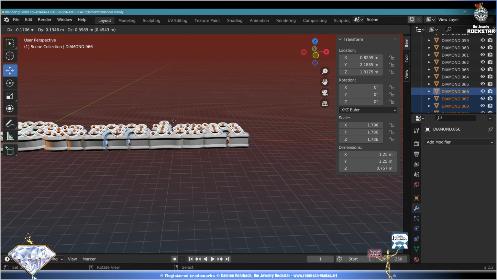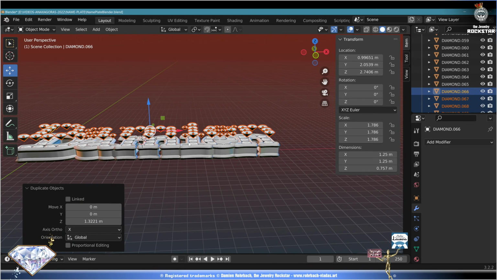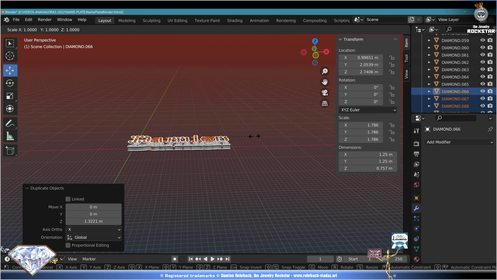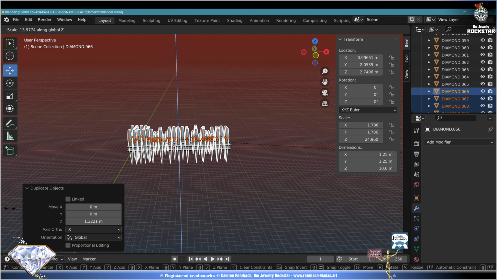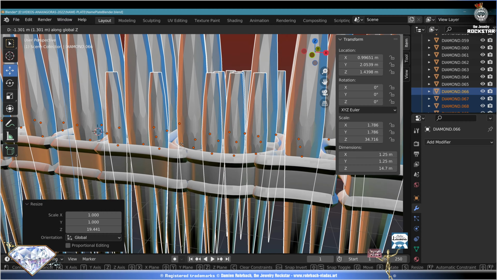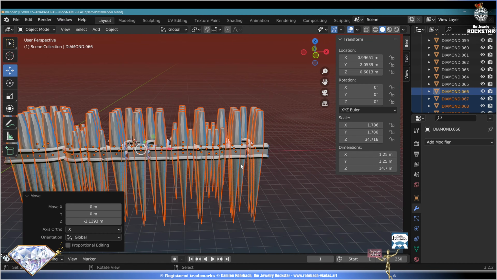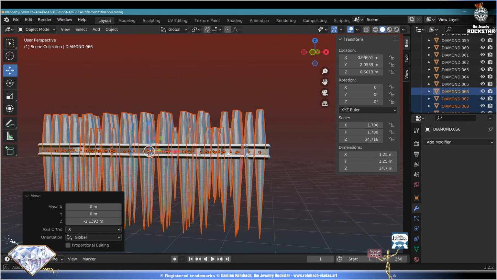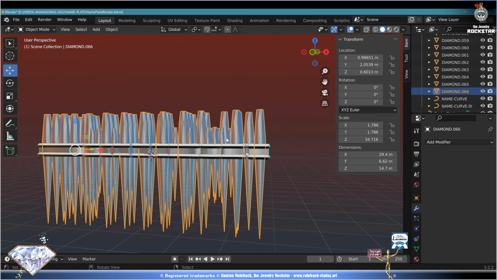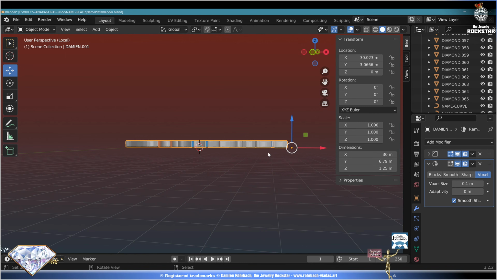Let's make a Shift D on all the gemstones on the Z axis. Now let's make a scale on the Z axis and exaggerate. Move it on the Z axis, bring it back to the places of the gemstones. Okay, we have this. Now let's make a Control J and call these colors. Let's make a copy of the body if necessary.